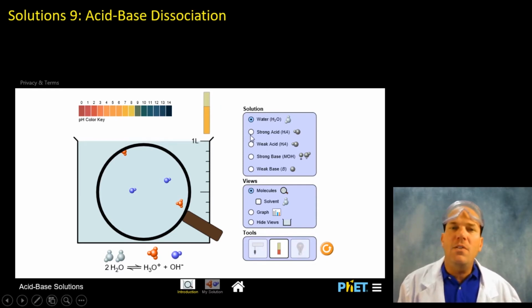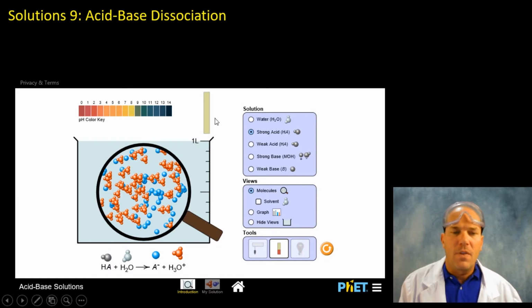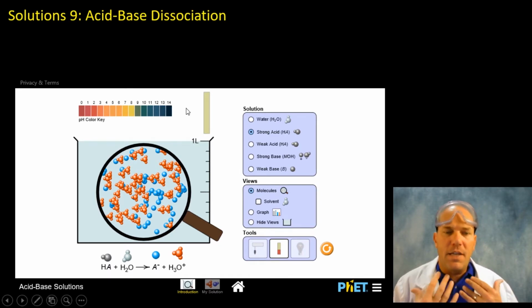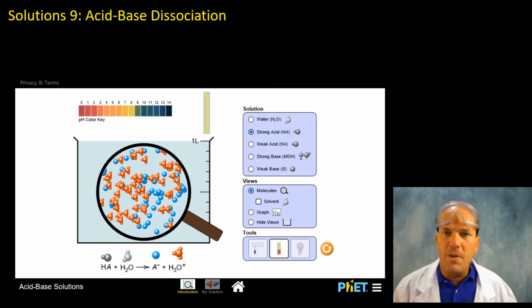If we now look at a strong acid, I want you to again start by looking down at the equation. This is the same dissociation as we saw in the previous podcast, where we have a strong acid in an aqueous environment and it completely dissociates. The arrow is one way to the right into an anion along with a hydronium cation. In the schematic, look at the red molecules which represent hydronium. Hydronium is what makes an acid strong. The more concentrated the hydronium ions are, the stronger the acid.